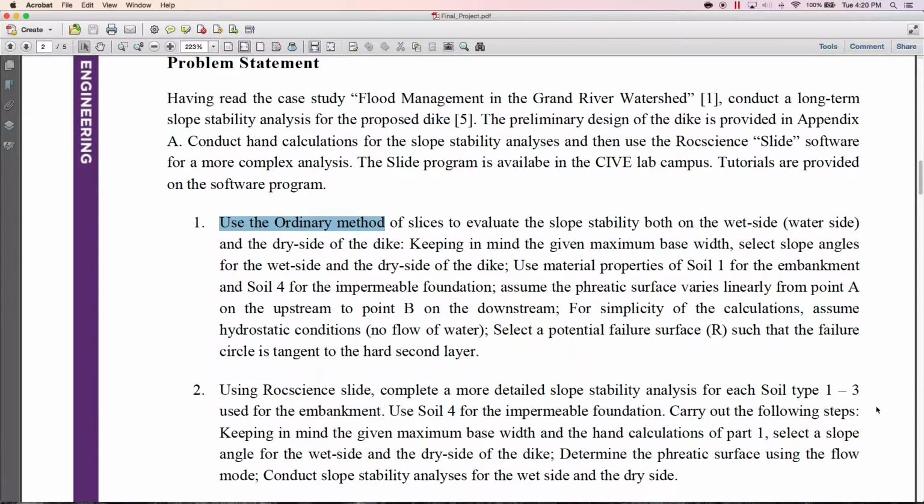So the solution is the same. For simplicity, select a potential failure surface such that the failure circle is tangent to the hard second layer. So it's something like, the failure surface is not going into this material, okay?